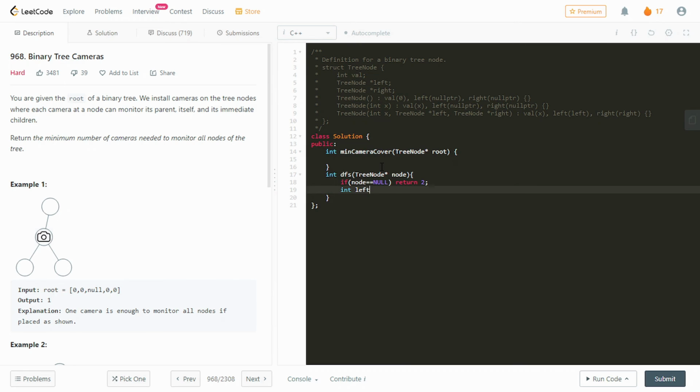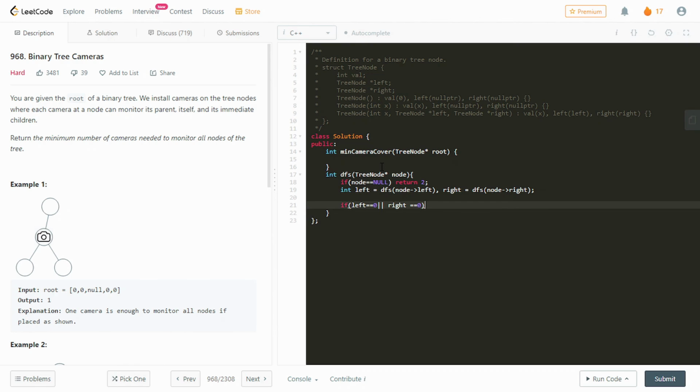Then we will have two variables. Left will be for the left child, and we're going to check the state of the left child by calling DFS on node dot left, and we also ask the right child its state by calling node dot right. Now we are going to check whether left is covered by a camera or not, or the right is covered or not.